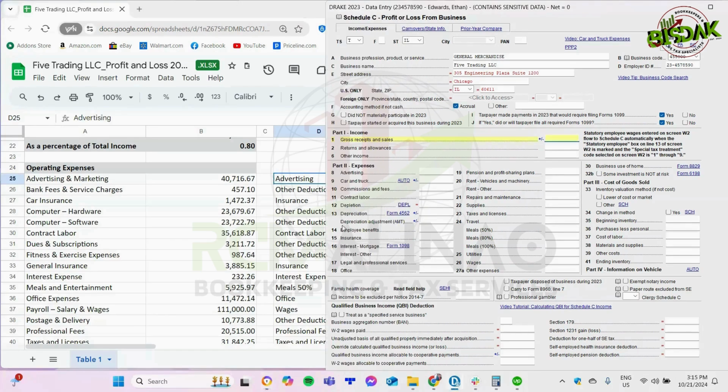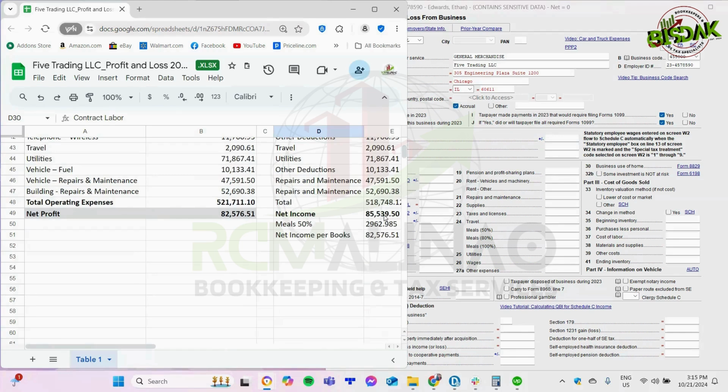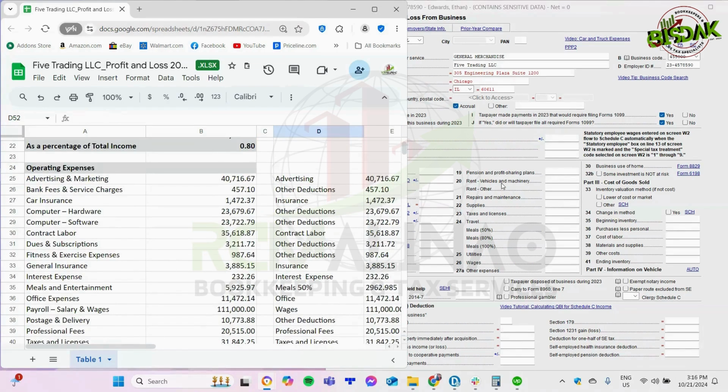And then if it's not in this list, you categorize it as other expenses or other deductions. And then you will come up with the net income per return. You subtract the 50% meals, and then that will be equivalent to your net income per book. So you just have to input these details into your Drake tax software.